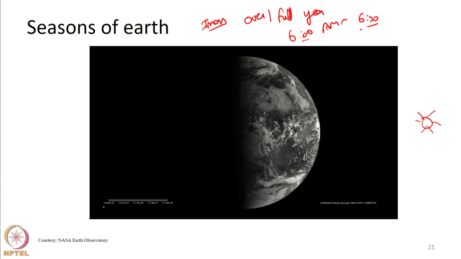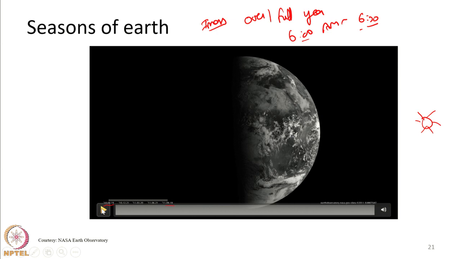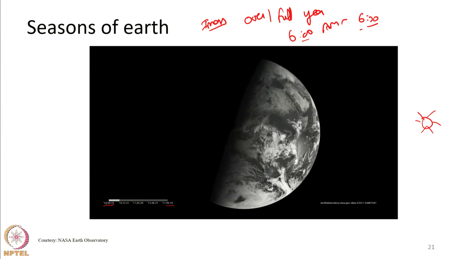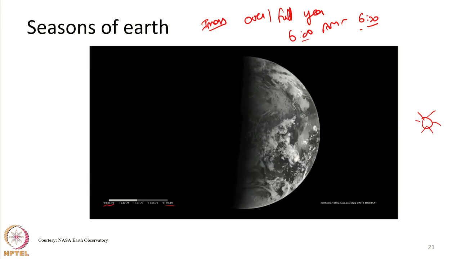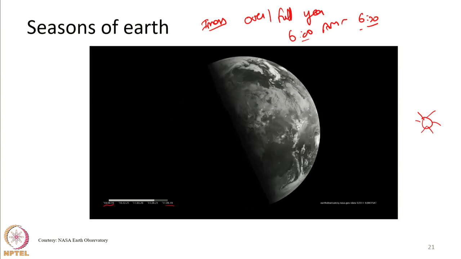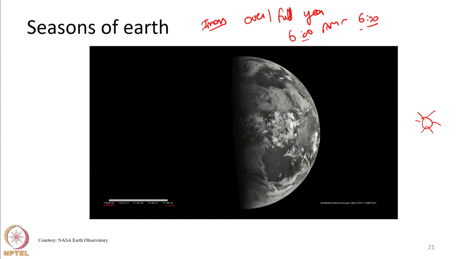The image start date is 10th September 2019. It moves all the way up to the next year, 11th September. Just see how the sun's light varies with different days. This is actually to depict seasons. You can clearly see how the sun's radiation varies on the Earth's surface from North Pole to South Pole. This is the seasonal effect, how seasons change. So these images are not to explain geostationary observation, but are a way to explain seasons. This is produced for school kids by NASA to understand seasons, but here I am showing this particular video just to show the beauty of geostationary observations.